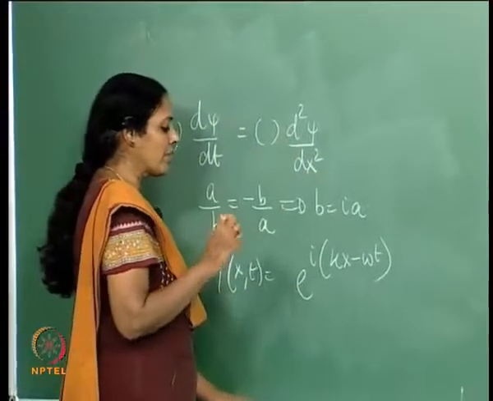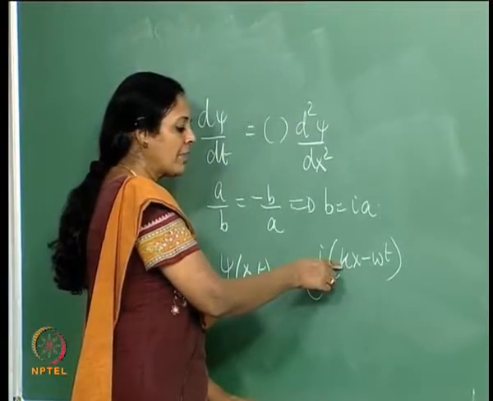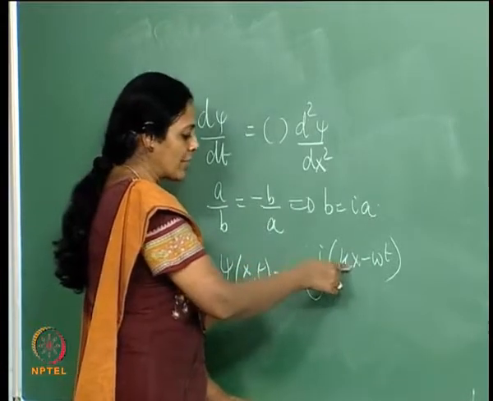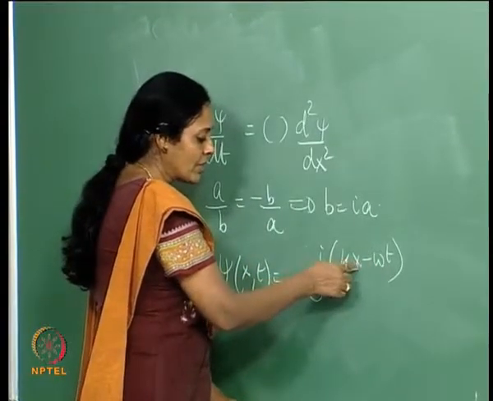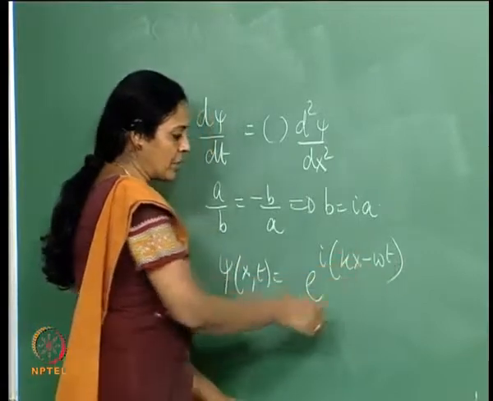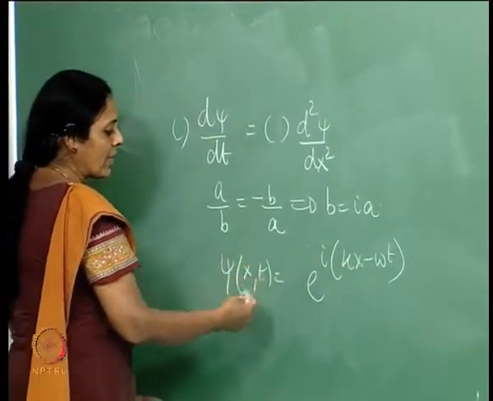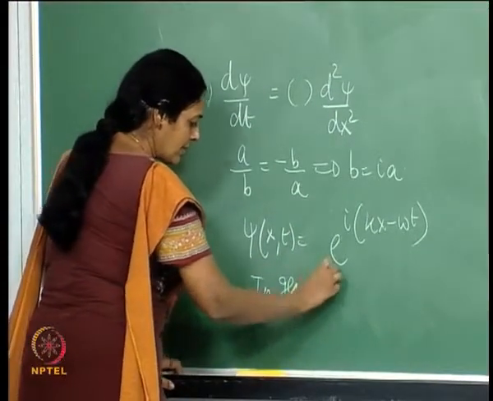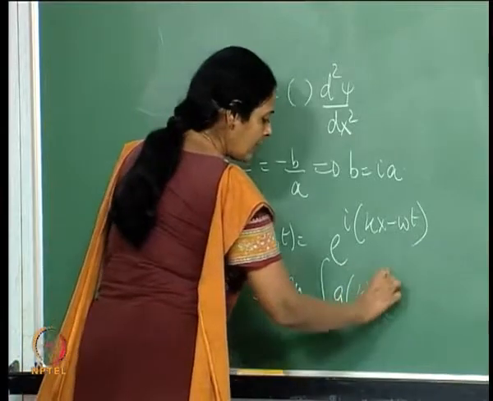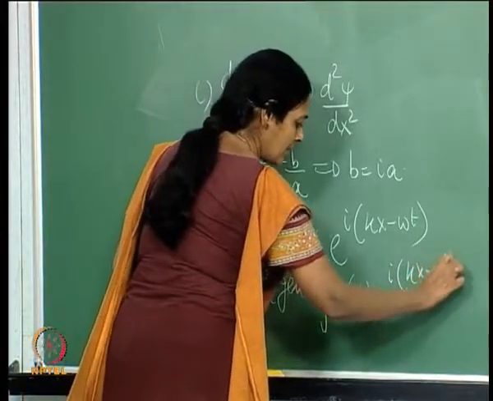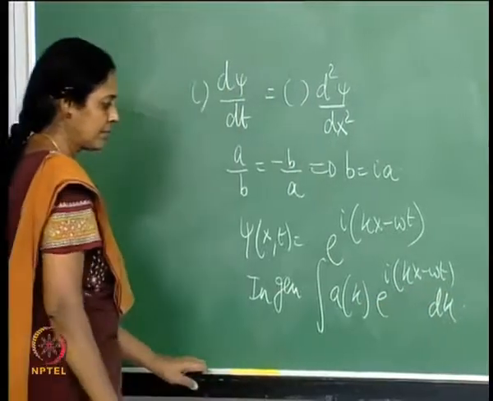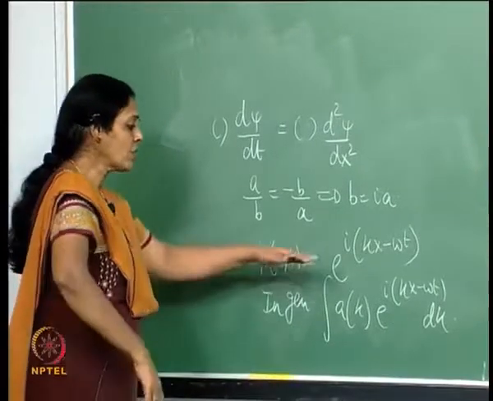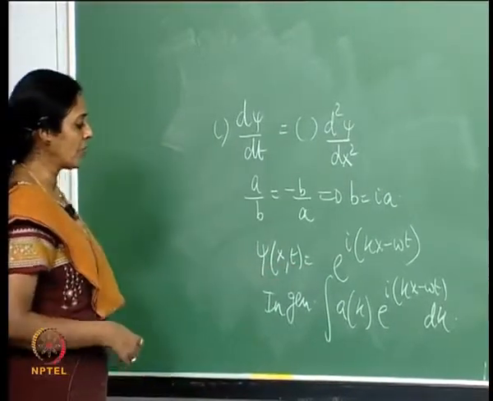That is not to say that this is the only solution. k is a specified number. Given the momentum p, I have k, p is equal to h cross k. On the other hand, psi is a function of x given omega, these are the constants, and psi varies with x and varies with time. I in general can have superpositions of this as solutions. In general, the solution is the integral of a(k) e to the i(kx minus omega t) dk for all values of k. So that's a general superposition, which too is a solution of that equation.